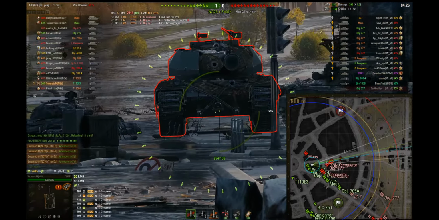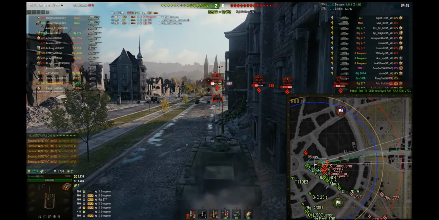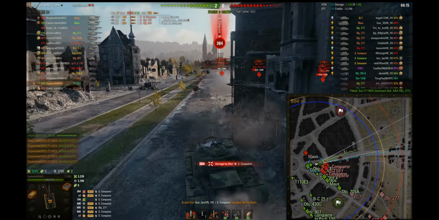Here they both panic. I mean, the lower plate is obviously there for them to take. It just seems like they both just panicked and, you know, maybe auto aimed, and Super Conqueror takes a nice shot into the lower plate, takes out his ammo rack, takes out the 277, and his buddy in the Object 268 version 4 is just going straight in. He's probably gonna get killed, yeah, by the enemy 277, looks like.